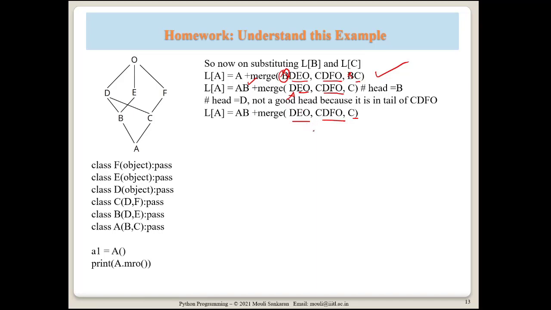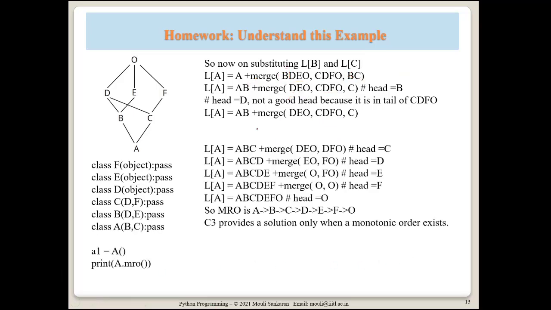So I am just going to look for a head by taking C as a head, and look for the next class to be found. So I'm starting with that C. I found it. Okay, next head. Now that is not there in the tail, so I am going to add it. C is done. C is picked up because it is not in the tail and it is a head, so I will remove it. That entry itself is gone. So you will have DEO coming down, DFO coming down.